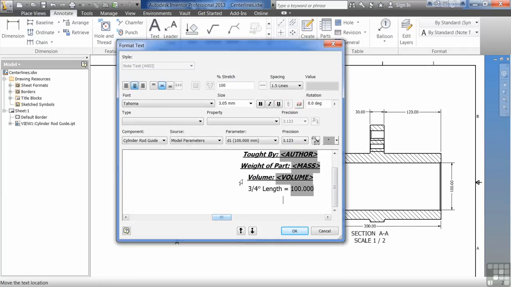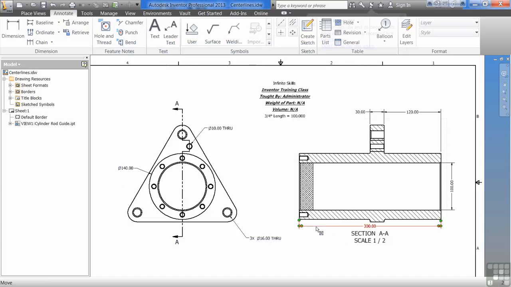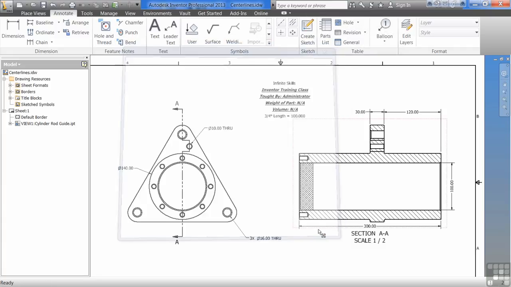The one thing that I am very disappointed in Inventor for, you'll notice that there is no spelling check. I am the world's worst speller, and I need spell check so bad, and I don't know why it's not in this program whatsoever, but there is no spell check in Inventor, so be very careful. If I have any kind of serious typing to do, I'll type it up in Word, and then I'll start my text command and paste it in here, so that I get spell check and grammar check and all that stuff for me ahead of time. And you can go back and forth.